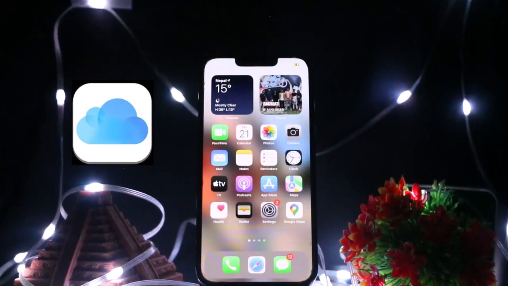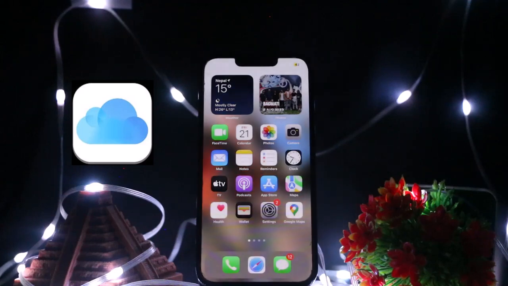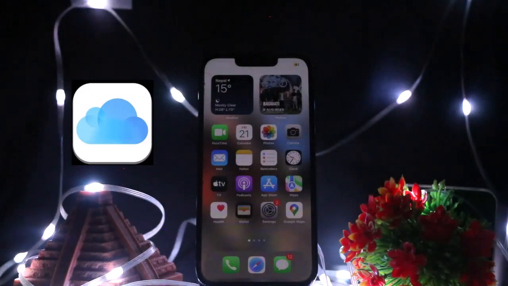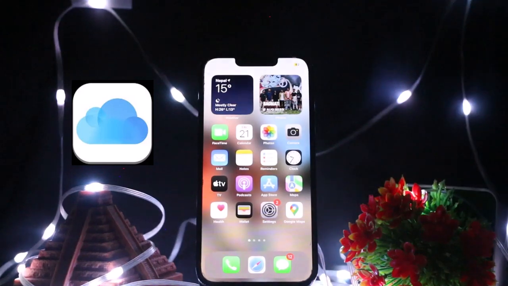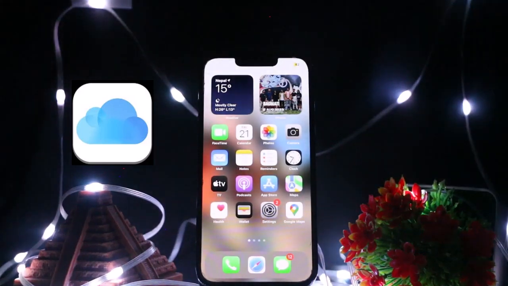So in the following video I will guide you to find and download your iCloud photos and videos on your iPhone. Now if you want to find and download all of your iCloud photos and videos on your iPhone but you don't know how to do it, then this is the video for you. So simply watch the video till the very end to know about it. So let's get started. There are various methods of downloading the iCloud photos and videos on a device.